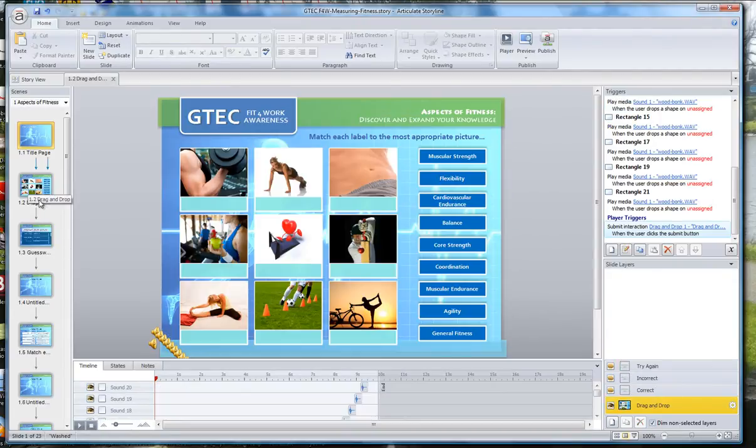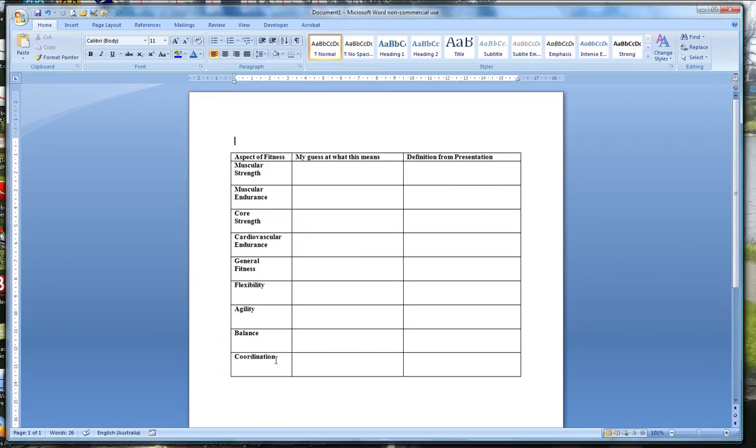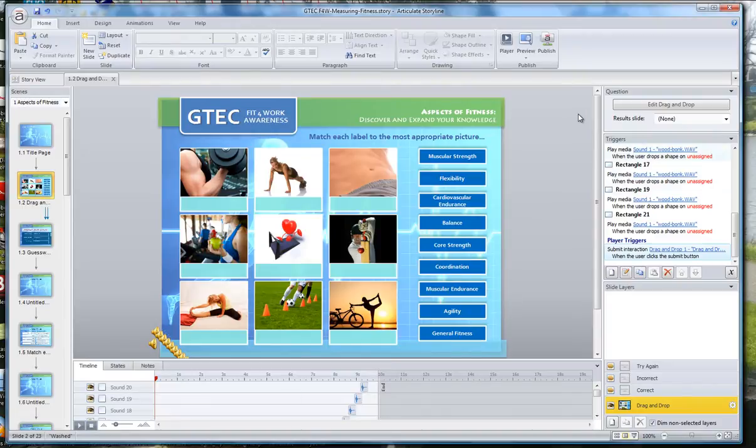Now, one of the things I am doing very differently right from the start is, rather than getting them to sort of blindly write down what they think these terms mean, I've started with something a lot more visual. And I've actually put in some pictures that those 9 terms could be pegged to. And it's a discovery activity all by itself because they have as many attempts as they like to put these labels on the right pictures. And what I want to do is from the start create something a bit visual in their mind rather than getting lost in the text.